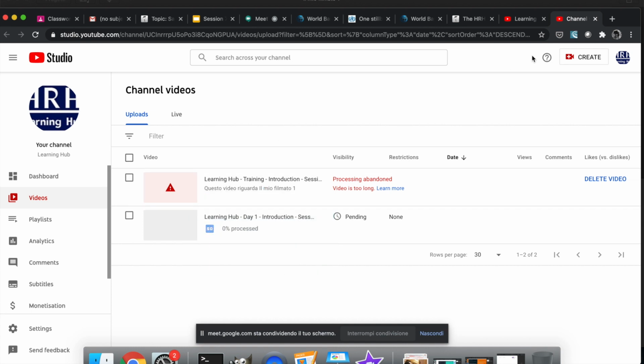Yeah, you can just click create on the right. Can you see it? And then you can either go live, so you can record, for example, if you want to record a session, or if there is a training, or if there is an event, you can just go live and just record it. Or you can upload a video from here.